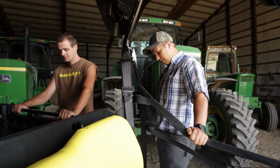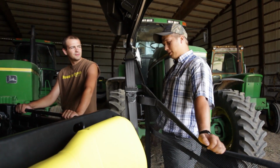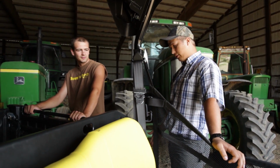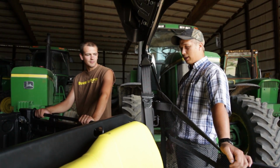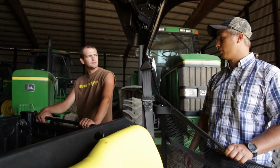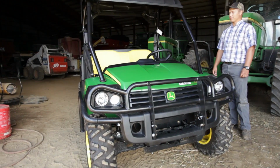It's a full-size Gator. It's a work series. It's not the work series, but it's kind of a crossover because you can run it on the road. It does have the speed to do that, but it is heavy enough to do the work when you need it. So go ahead and run us through the options.